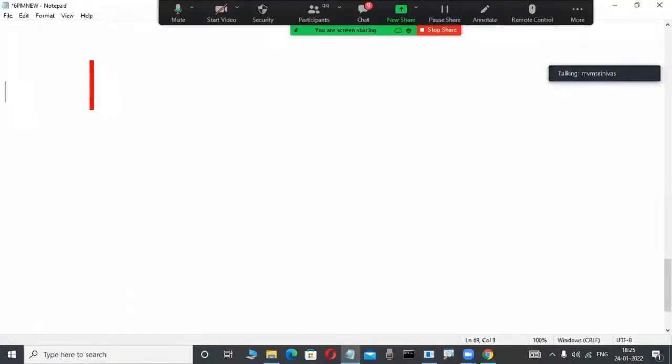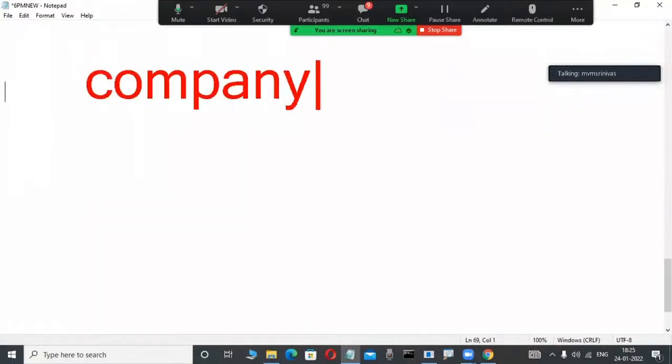Suppose one company is there. Don't write it down. A simple scenario. In this company, how many departments? Two departments are there, for example purposes. Observe here. One company could have many departments, but for your understanding I'm telling you two: IT is a department, and HR is also a department.